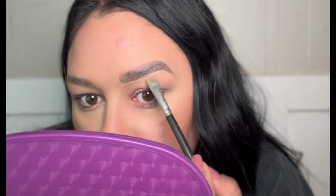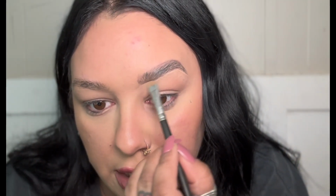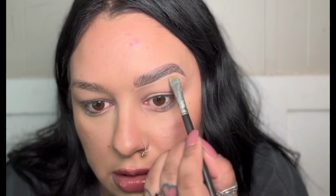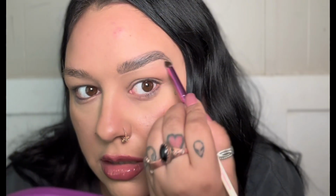Here's the thing. This is a great method. It's a great method for anything, even eyeliner. If you're using eyeliner and you're going up with it and it's a little bumpy, you can literally just take it and you see how you get a crisp line. You can do the same thing with eyeliner. It's a great tool for people who are beginning, or even people who just like a cleaned up look. And then you can take a small smudge brush and gently buff out that line. Kind of like that.